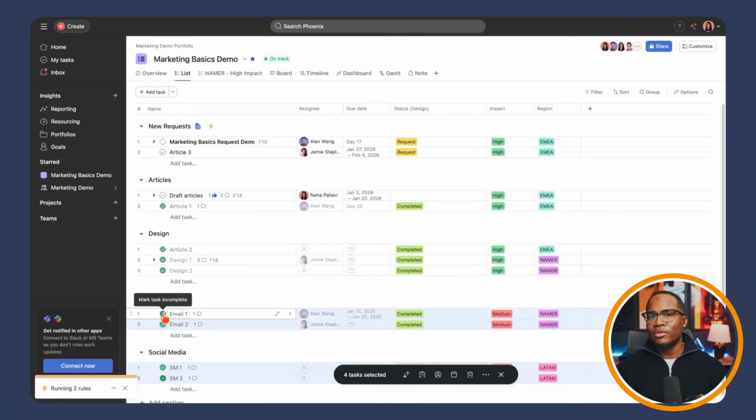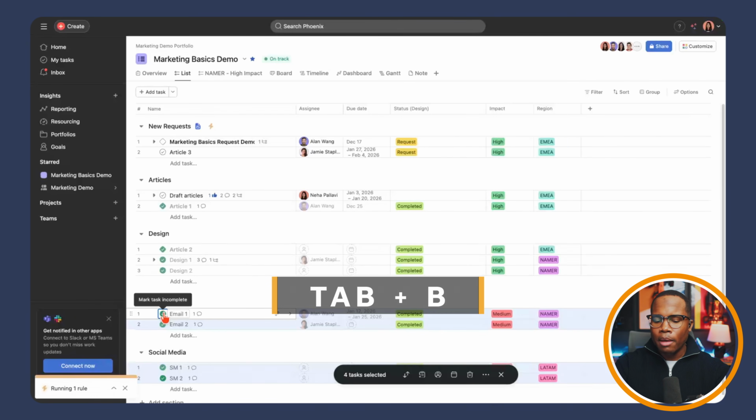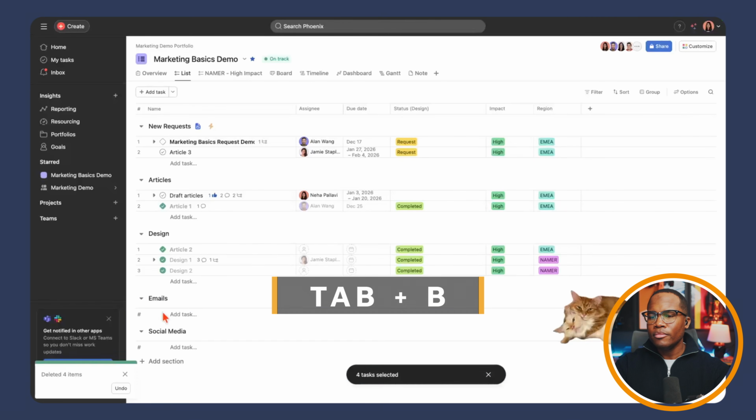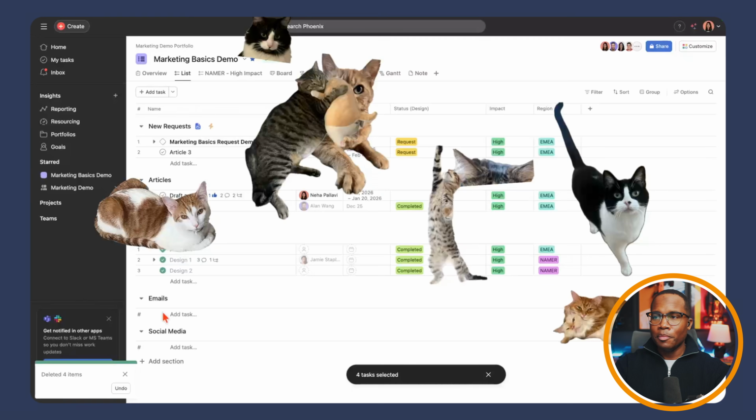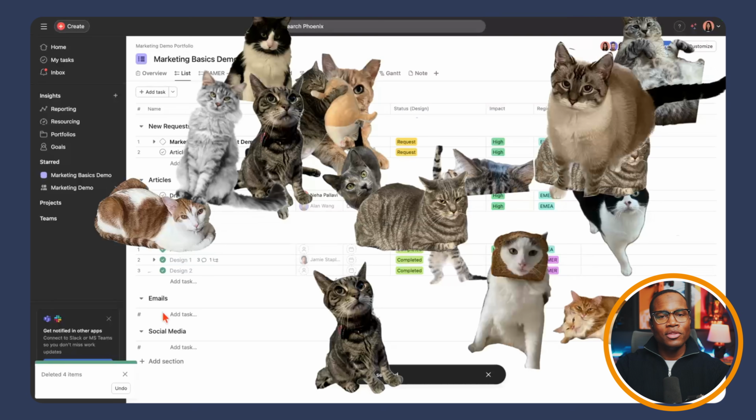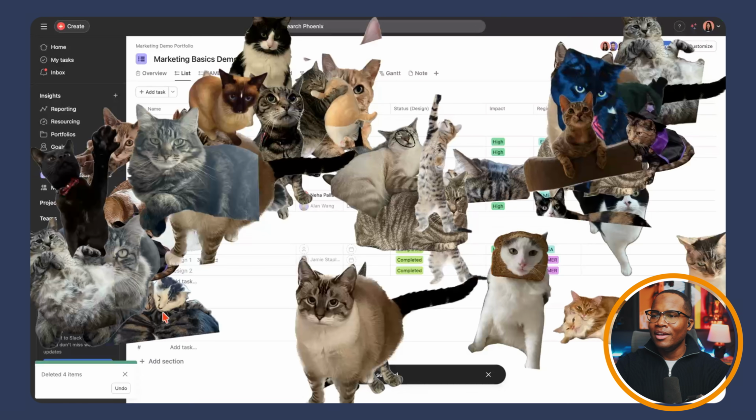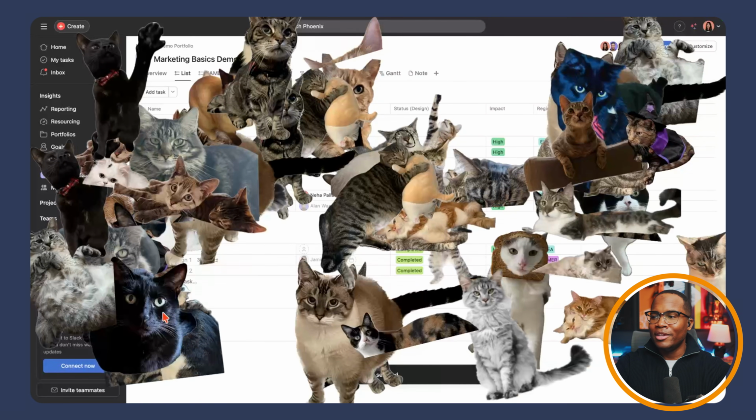But then if it's one of those days where you're feeling especially down and you want a quick pick me up, another shortcut key is Tab B. And so if you are a cat person, you can repeatedly press Tab B and all these cats will just appear on the screen. No one knows why they're here other than to amuse us.